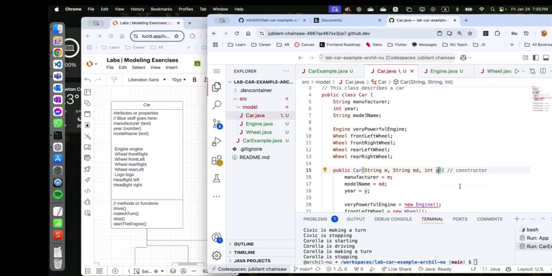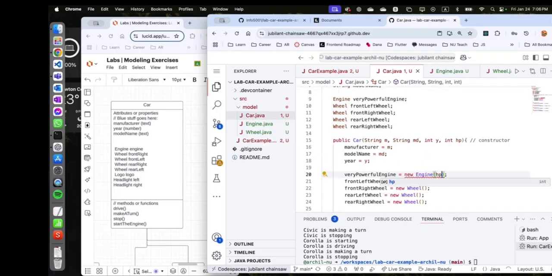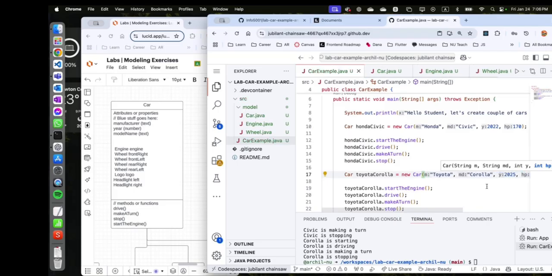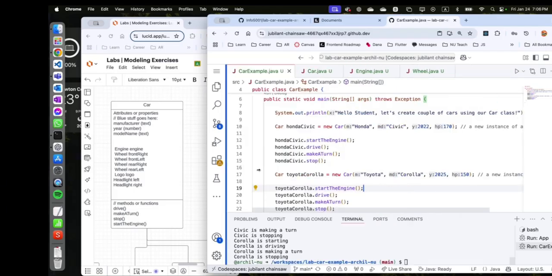When I'm creating a car, the last parameter for the new cars will be how many horsepower it has. I will use it for creating the engine with that many horsepowers. Let's say Honda Civic has, I don't know, maybe 170 horsepowers, and Corolla has 150. I might be wrong about the numbers, but I think you get the point.